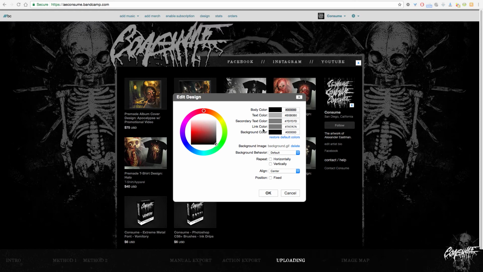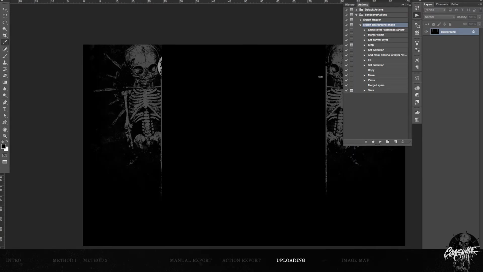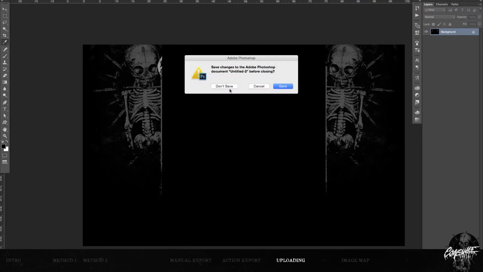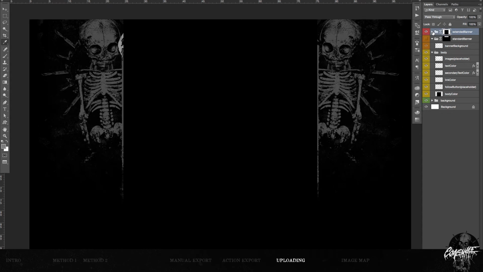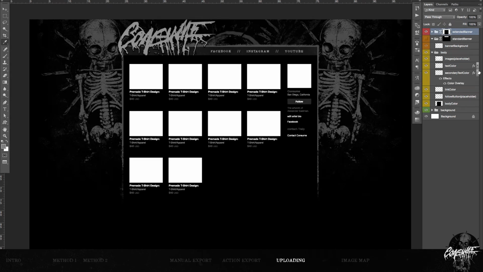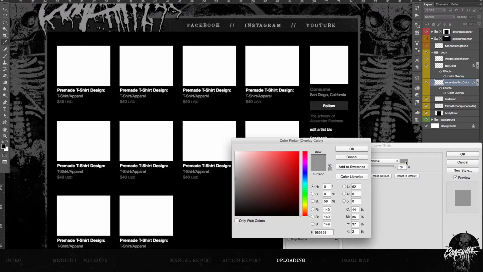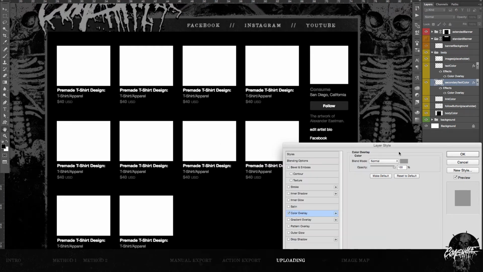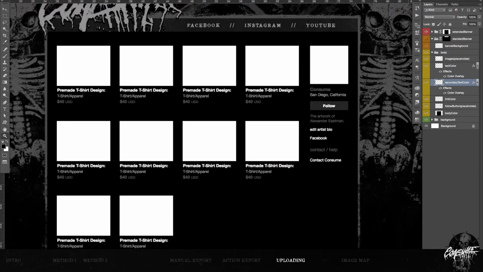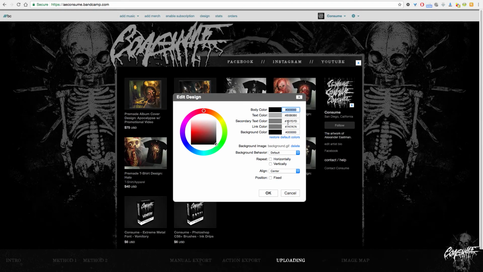Now, all of my text colors are gray, but they're not the same shades of gray that I chose in the Photoshop template. Now back inside Photoshop, I'm going to close out the background I left open, delete the Delete Me layer. Now I'm going to double click on one of the layers I chose a color for so I could look at the hex value of the color overlay that we chose as a layer style. Just double click on the color, and you'll see at the very bottom a numeric value called the hex value that we're going to plug into Bandcamp.